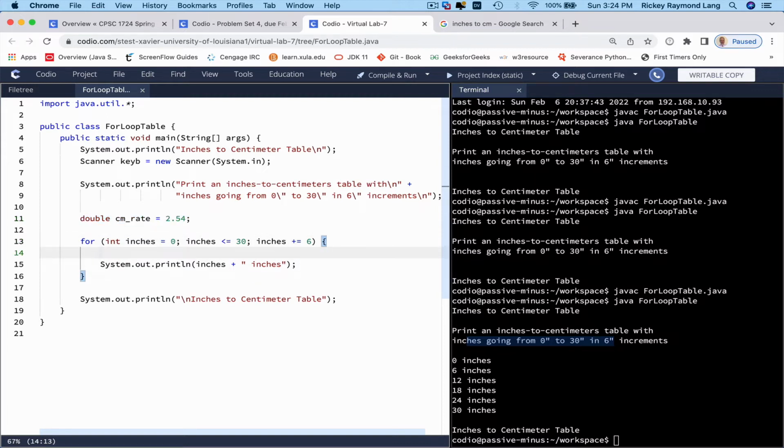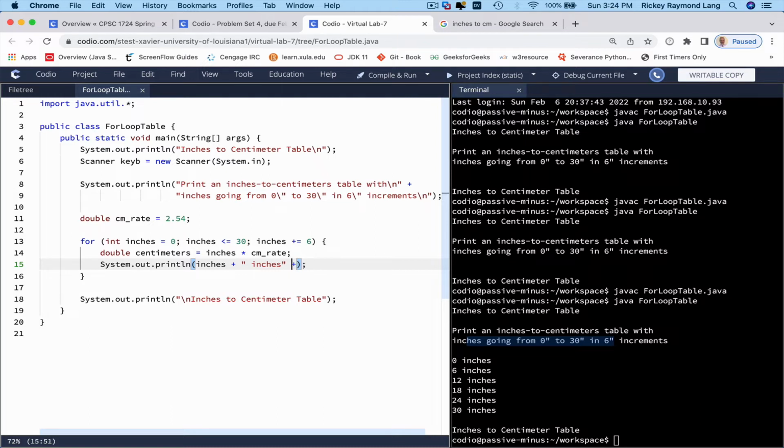Within the loop, I have to calculate the equivalent centimeters, so I'll make another variable here called centimeters and multiply the loop variable times the conversion factor, and we add it to the print statement.